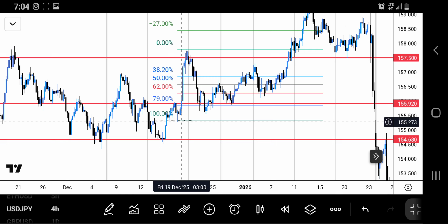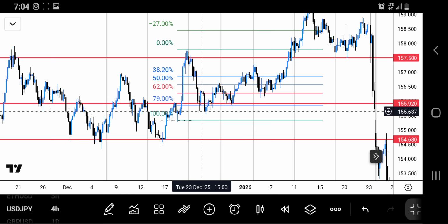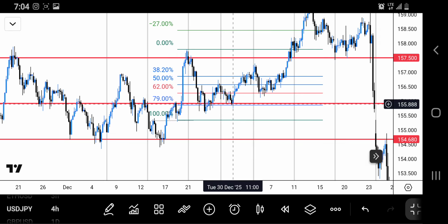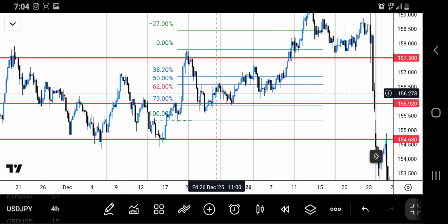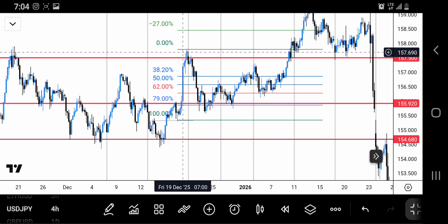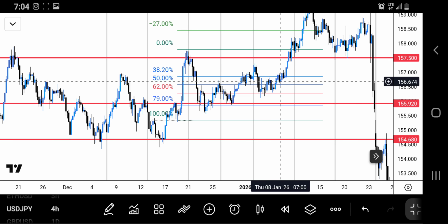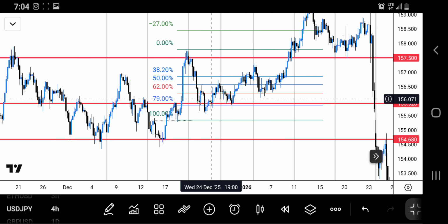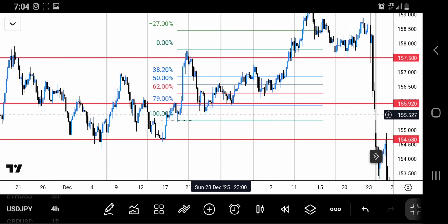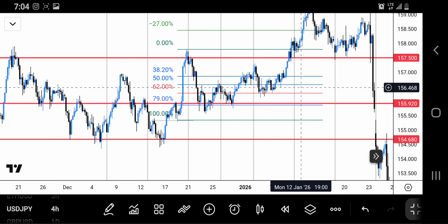So from here to here, you can see the retracement. The market reacted to 79%. It headed up here. It would have been adding more entries as it keeps going up. Now, I told you, when the market comes to 79%, expect that the expansion to the upside is going to go gradually. It is going to go slowly. I get it. See how many days it took? This is a full week. Every single line to line here is a full week. So this is 1 week, another week, and another week, and then 4 weeks.